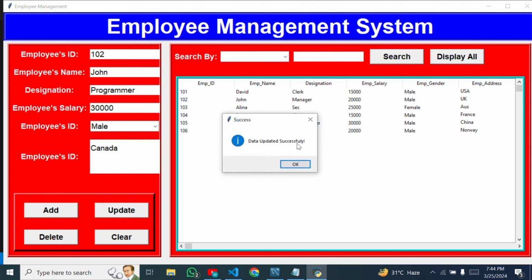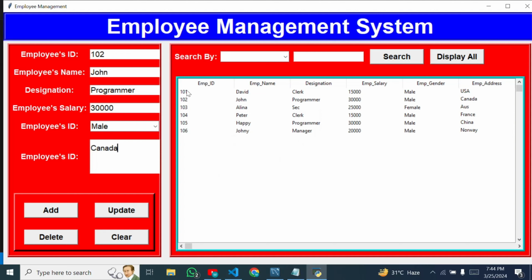Data updated successfully. This string is printed, and now I will click OK. So you can see that information of John is updated. Now he is programmer. His salary is 30,000. He is male, and now his address is Canada. Okay, so in this way we have successfully updated information of John or an employee with ID 102.